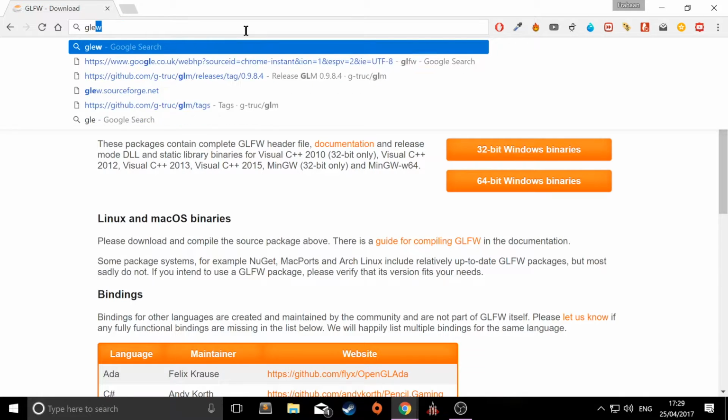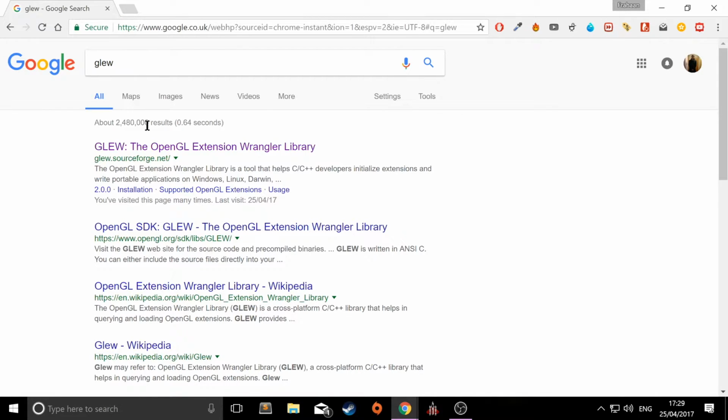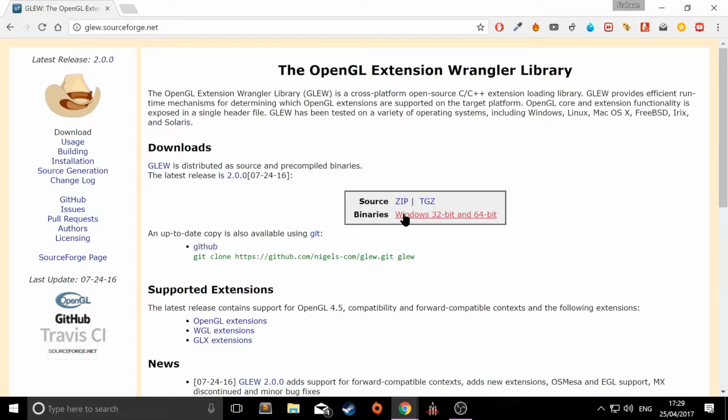Next, you want to go to the GLEW website, and on here just select the binaries. This includes the 32-bit and 64-bit. We'll just be using obviously the 32 or the 64 depending on which version you've got. Again, not the source, the binaries. I've already got it downloaded. There will be links in the description to GLFW and GLEW, so you don't have to just memorize these links yourself.